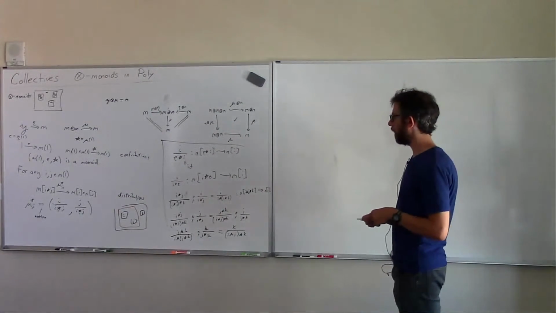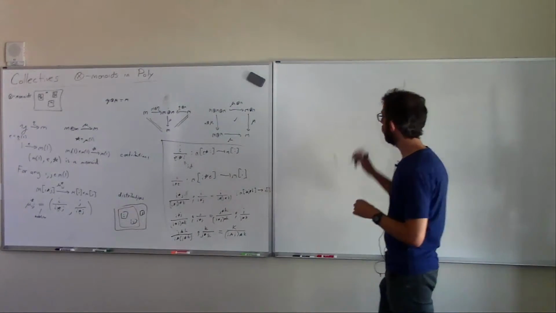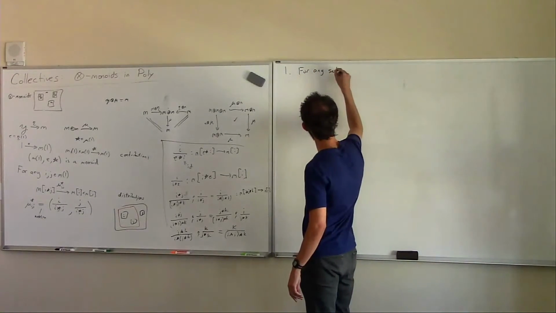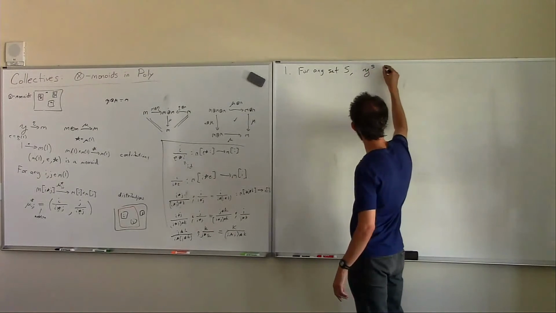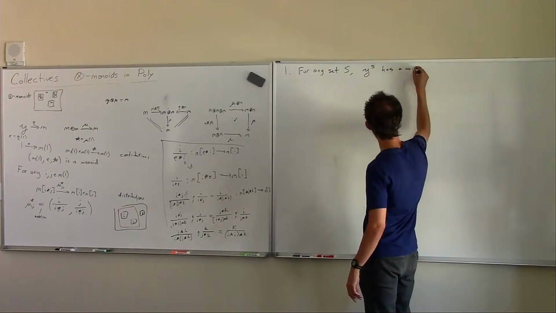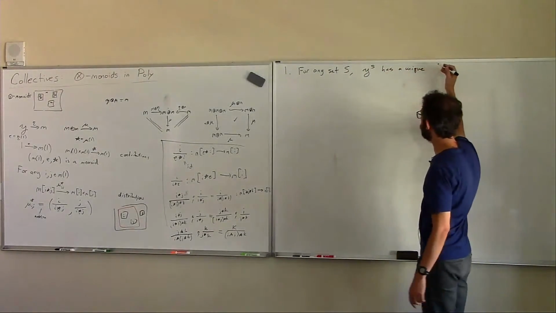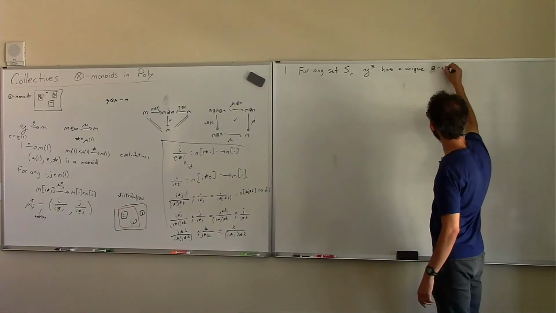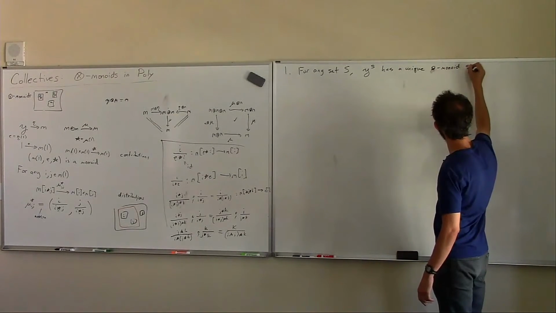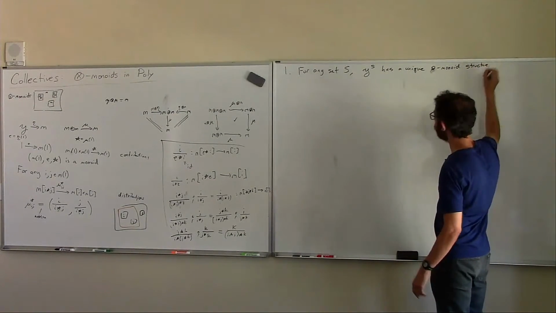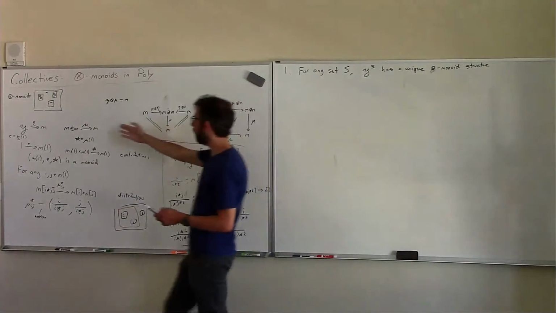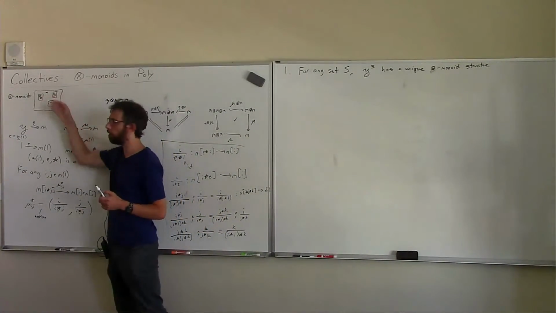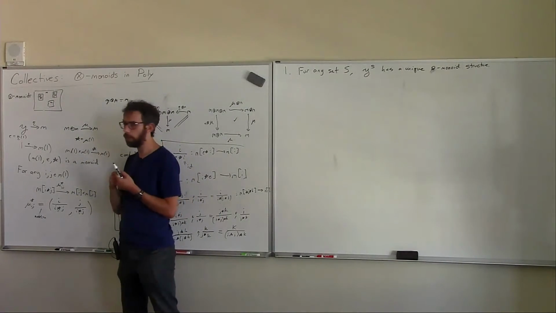Right, so let me give examples and hopefully it'll become clearer. So one, for any set S, y to the S has a unique, I guess we always start with boring, collective structure or tensor monoid structure. So this is a collective, and the reason is because it only has one contribution it can make, one position it can be in, and so all of them are in this contribution. Everyone just gives their unique thing.